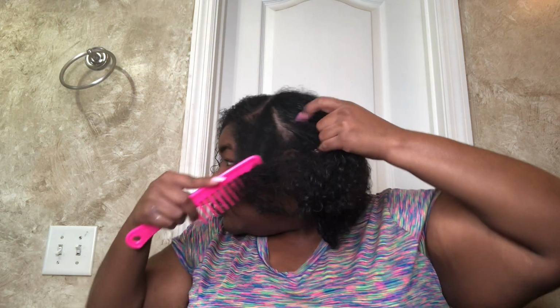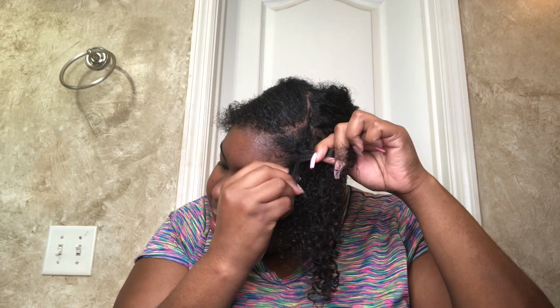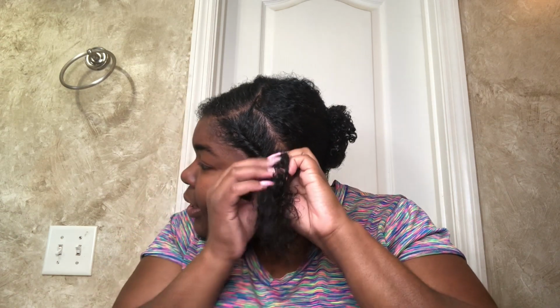So now that I got it in the way, because I'm not doing really small twisties. I probably should make sure I do this in a way y'all can see it. And this is typically how I do it. I don't know if y'all can see that. Okay, y'all see it, flat twist.